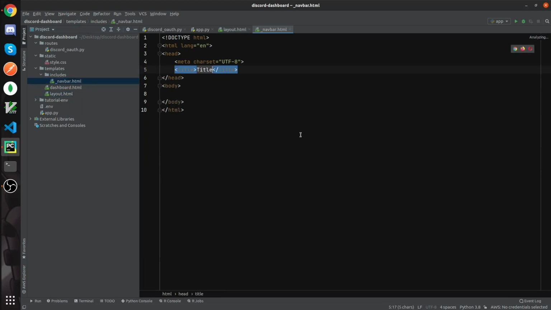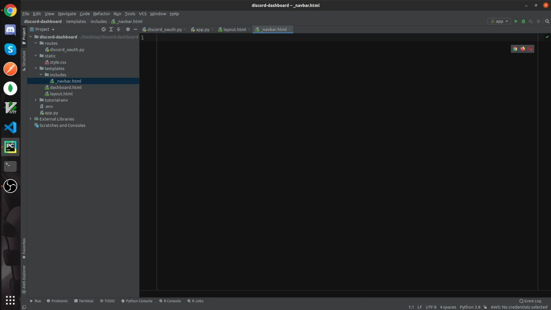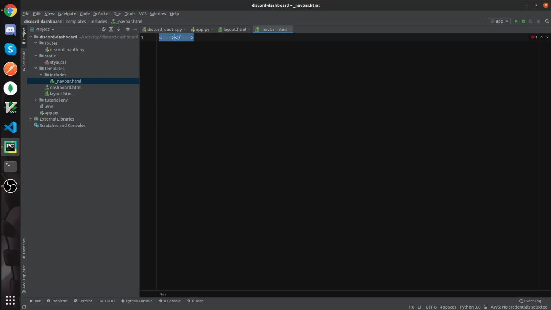On the navbar, with the navigation bar, we don't need this. We are just going to pull the avatar of the user and the username with the tag. So that's what we are planning on. So let's take a nav here, and let's give it a class equals navbar-default.